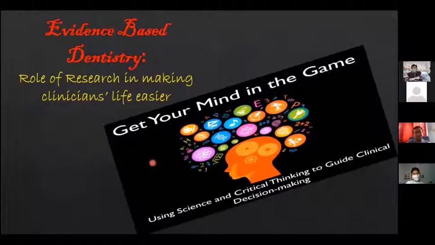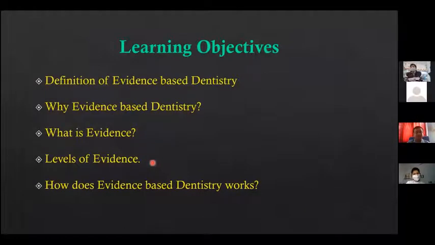So students, the topic of my presentation is evidence-based dentistry. And here my aim is to make you aware of the role of research in making the clinician's life easier. And these are the learning objectives of this presentation. First is we will see the definition of evidence-based dentistry, why evidence-based dentistry is important, or what is the rationale of evidence-based dentistry, what is evidence, what are the different levels of evidence, and how does evidence-based dentistry work, or what are the steps involved in evidence-based dentistry.